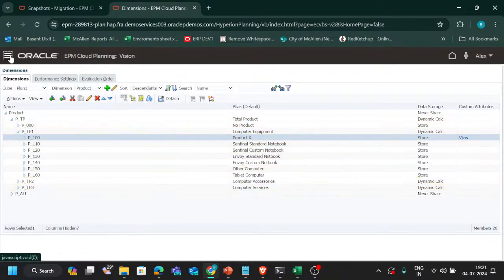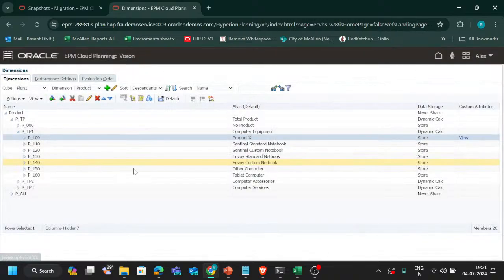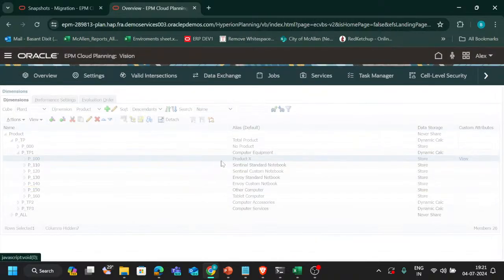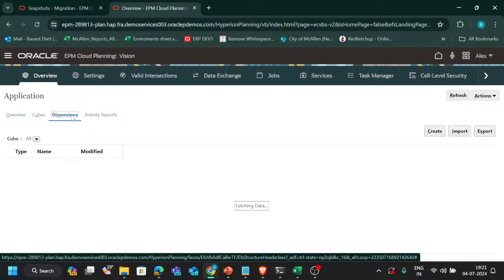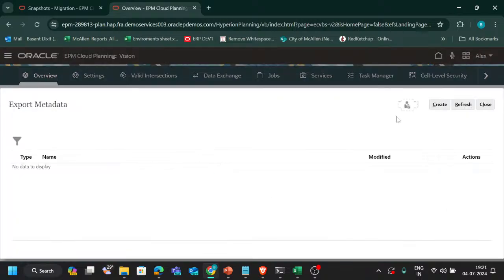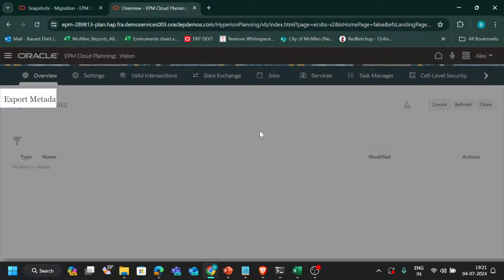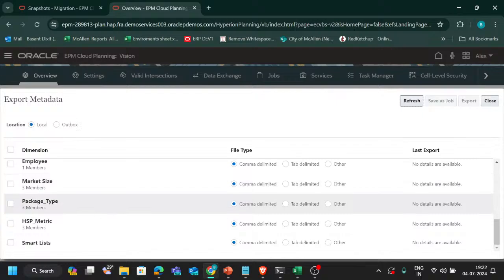Okay, so the refresh is completed, and I'm saying that we need to export, right, to bulk load the particular dimension attributes. So click on export. Here you will see the dimensions available. You see we got the package type.